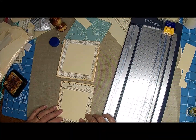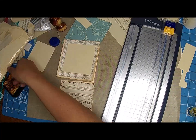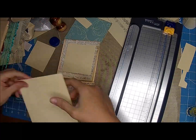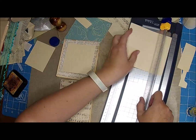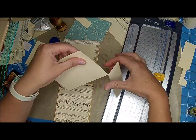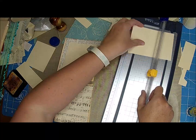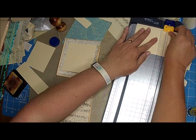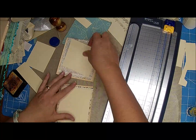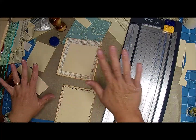That's kind of tiny, huh? I think I cut it down too far. I'm just going to go to different sizes. I got some papers. Okay, let me try that again. Let's cut off like half an inch. You're just going to use whatever size you want to use. Okay, keep it like that.